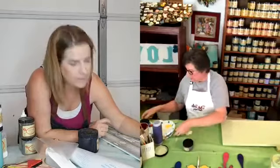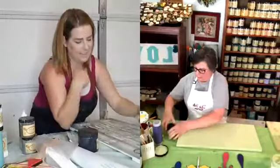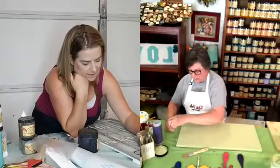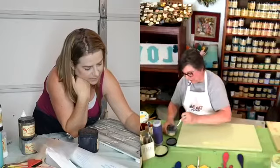So I'm going to take my board. I'm going to use a brush. What I do is, lots of times when I have a class, people always think I need to save these brushes. It's just a chip brush. So I save them, and then I use them for this, and then I throw them away. Yeah, I wash my chip brushes out too, unless I use them for like an oil base. And then they're going in the garbage. I save them for staining. I tell them they can keep them or they can just throw them away if they don't want. But a lot of ladies want to clean them and put them back in the thing.